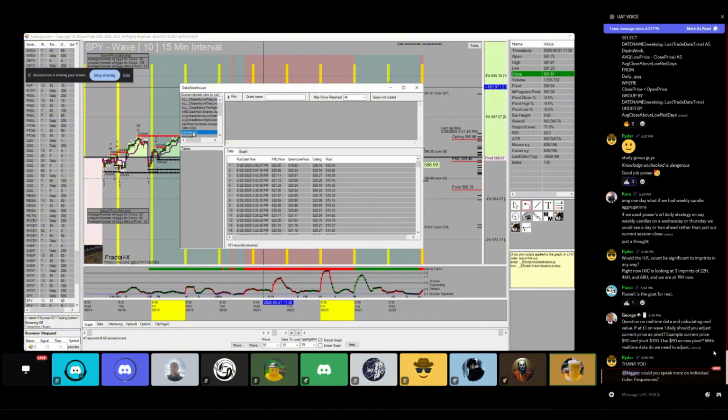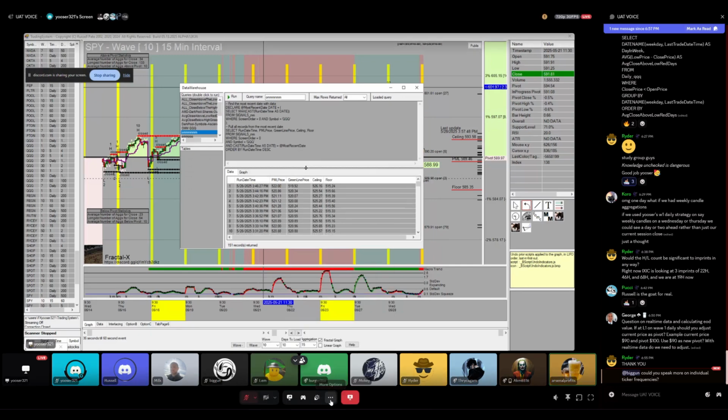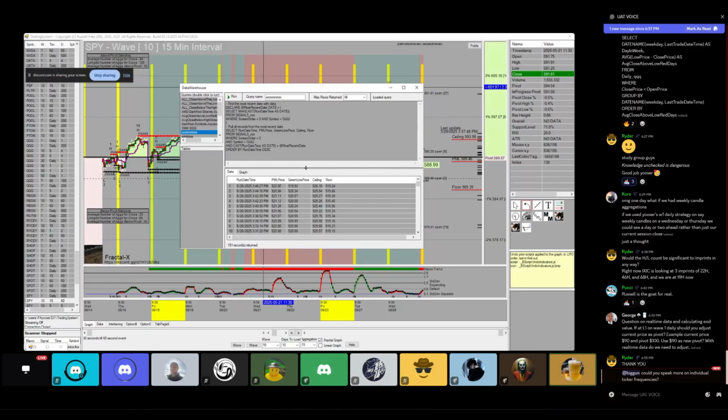But my comment is, stop trying to reinvent the wheel when people are already giving you all the data that you need. There's no secret sauce from one individual to another. It's just that some people paint that data a little bit differently, but in the end, it's all the same, right? Correct, Russell. I wait to post. I also post some stuff, but again, I just wish people read and listened more rather than trying to convert it and then spin it in some way that does not make sense at all.